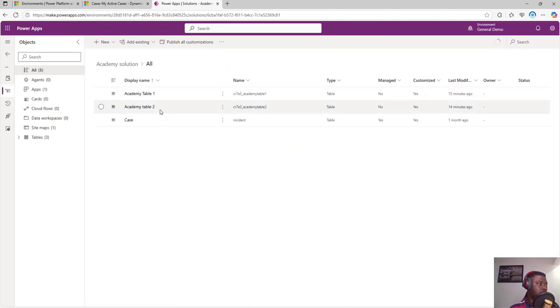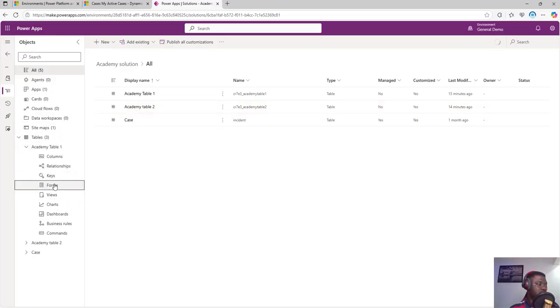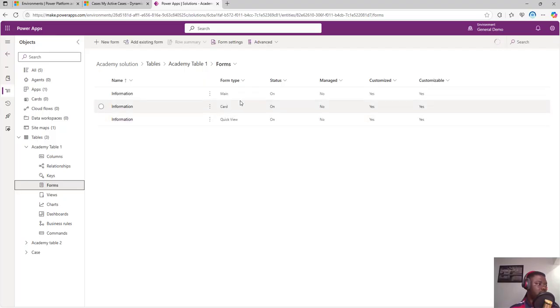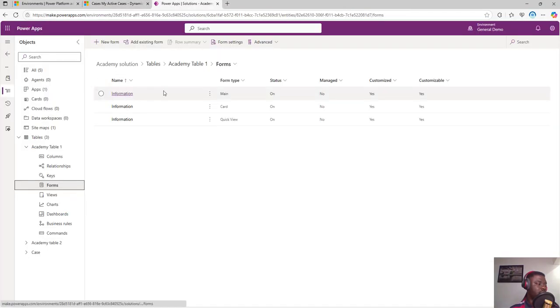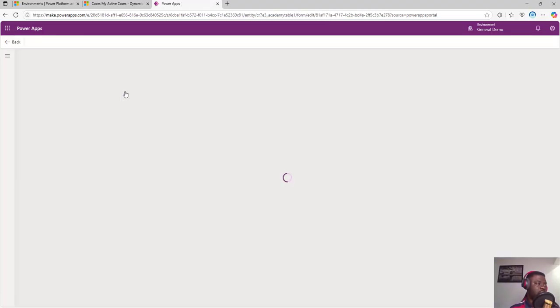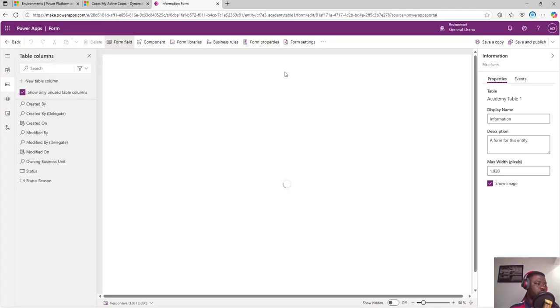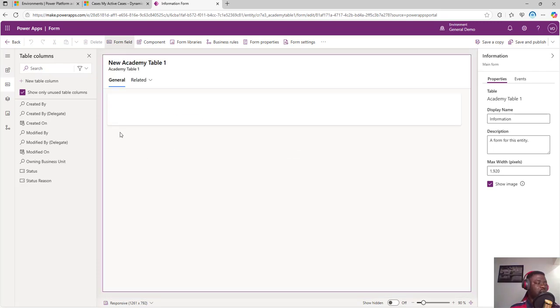So now this is our table. Let's click on table 1. So this is a form, and the form that usually comes up by default is the main form, right? So we click on the main form, but there are different forms and you could ask them to come up at different points in time. When I click on the main form here, it opens up the form, the way you want it to display, the way you want whatever to interact. All those things you design here.